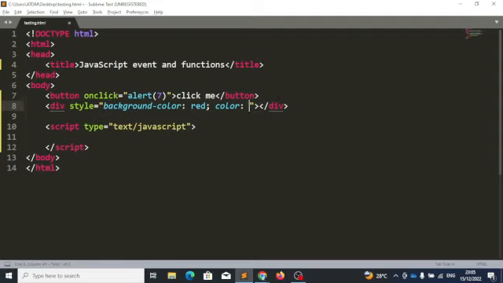Sir. Hello, sir. Yes, sir. I have a question, sir. Yes, sir. The button, the click me alert 7. I discovered that it's not within the JavaScript tag. Does that matter? Okay. Thanks for the observation, sir.